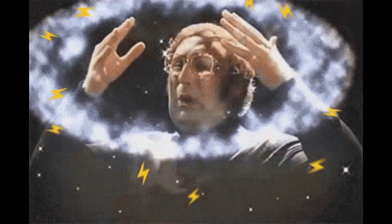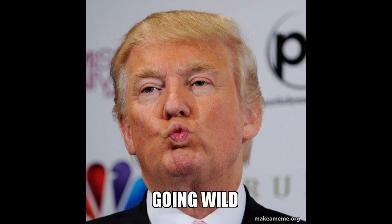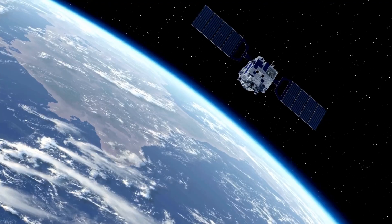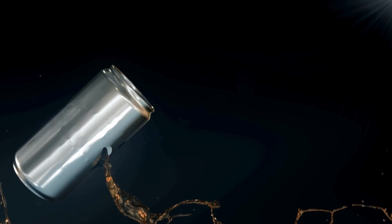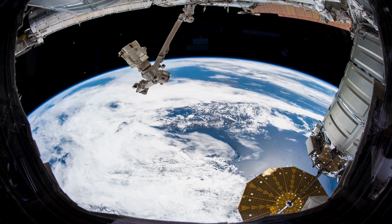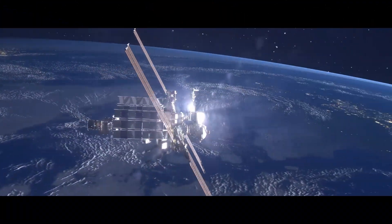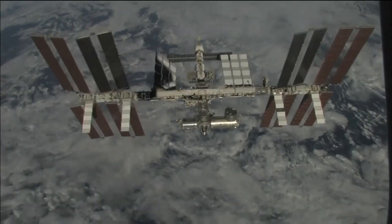Here is a mind-blowing fact. In space, something as tiny as your fingernail could destroy a multi-million dollar satellite. It is because to maintain a stable orbit, these satellites need to move fast — we are talking kilometers per second. When you are moving at around 17,500 miles per hour, the size of the object does not matter nearly as much as the speed. It is like getting hit by a bullet, except the bullet is a paint chip traveling dozens of times faster than a real bullet. Just in March 2023, the International Space Station had to fire up its engines multiple times to avoid getting hit. As of 2024, it had to move out of the way more than 30 times.